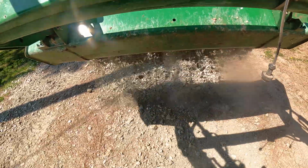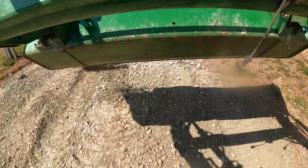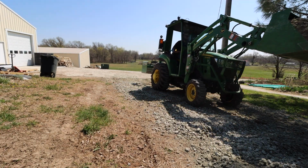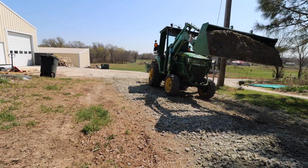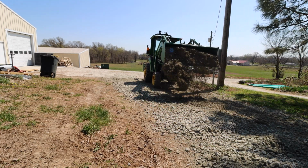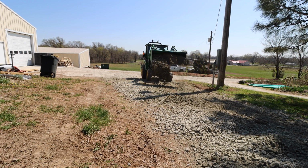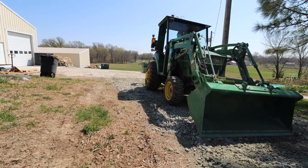The float function on the bucket is not as bad about that because it compensates, but I also feel like the float function doesn't put enough down pressure to effectively spread rock. I use it about half the time while I'm back dragging. I'll be in float, but if you have a very big clump that needs spread, it takes a lot of passes in float. So I try to spread it as evenly as I can, but it definitely requires more patience to spread it that way.